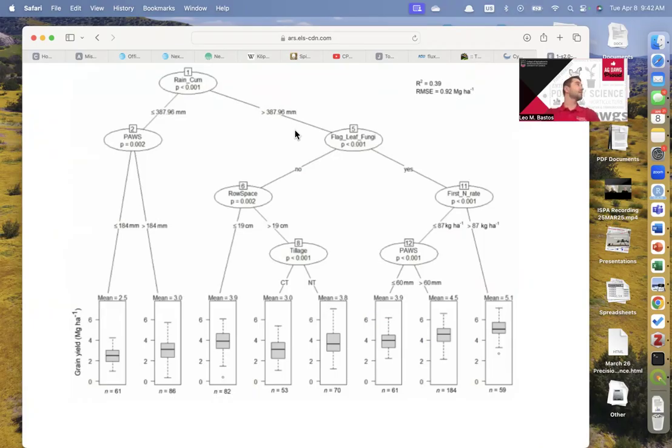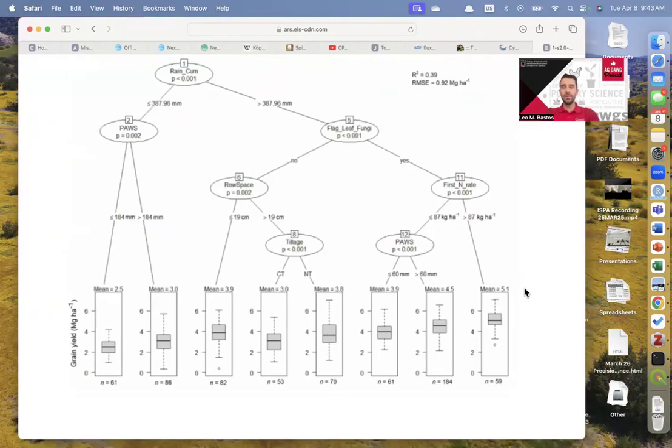Other trees may have a different metric. So other trees may use R² as the metric, which will give you a different tree for the same data set. Perhaps the difference may be on how the tree finds the breakpoints of the predictor variables. That could also be one difference there. So overall, this is one type of decision tree, and it's specifically called conditional inference tree.